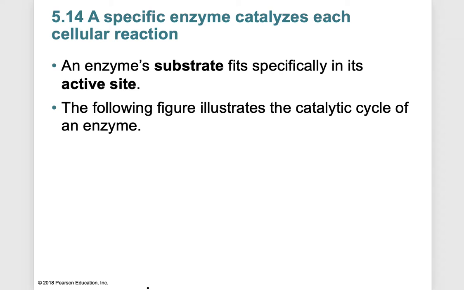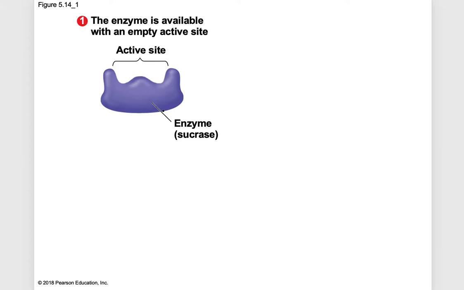Okay, so enzymes are something known as specific. They only bind to a specific substrate, and a substrate is whatever the enzyme likes to bind to. And this fits in something called an active site. So enzyme specificity is a term you might hear over and over again when we refer to enzymes. So we're going to look at this next picture. We'll say this is our enzyme right here, this purpley thing. And it looks like we have an active site right here on the top of the enzyme. So this means the enzyme is available and is ready to do some work.